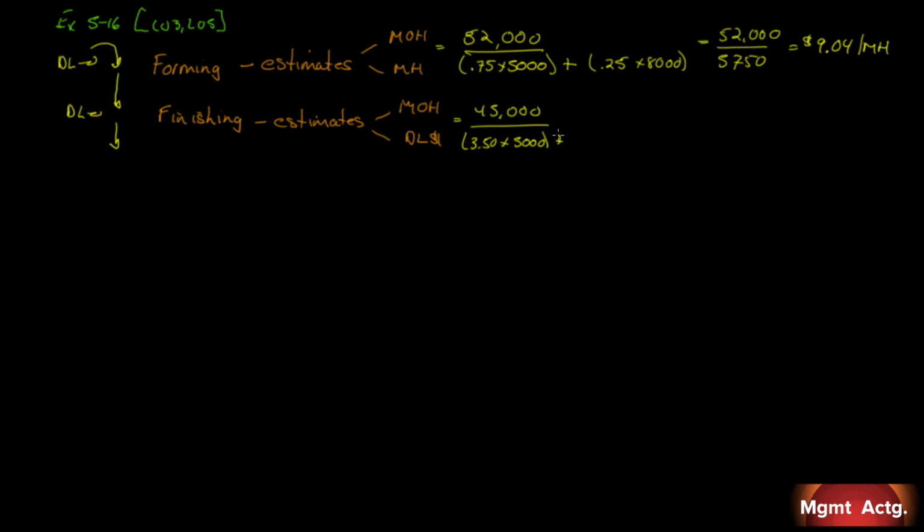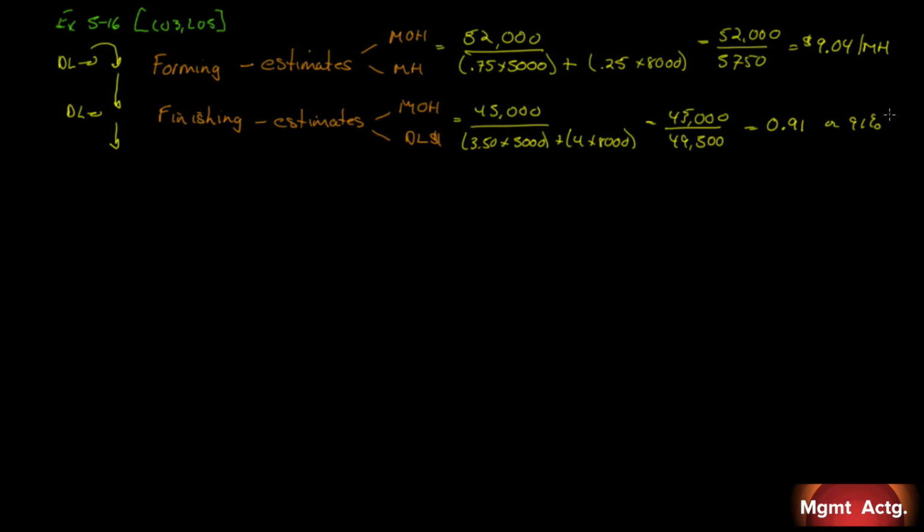So it's $3.50 times our 5,000 units plus, let's look at golf clubs now. Golf clubs in the finishing department under direct labor will incur $4 per unit, but it makes 8,000. It estimates 8,000 of those units. So if you expand the denominator, we'll have 45,000 over 49,500, which gives us 0.91 or about 91%.